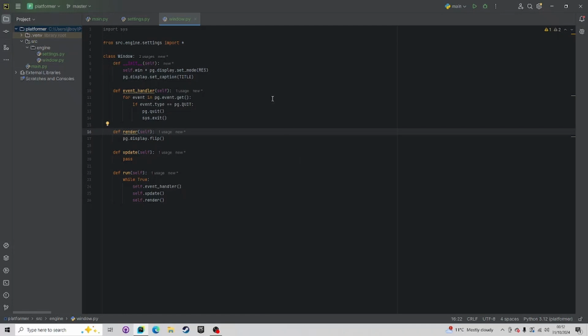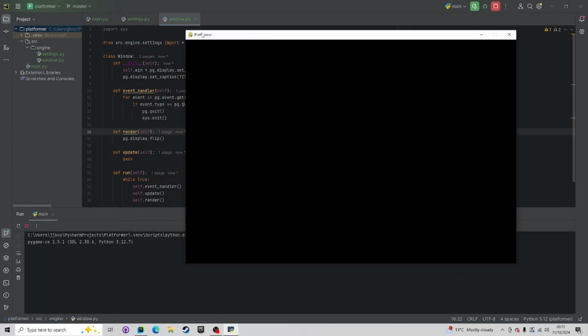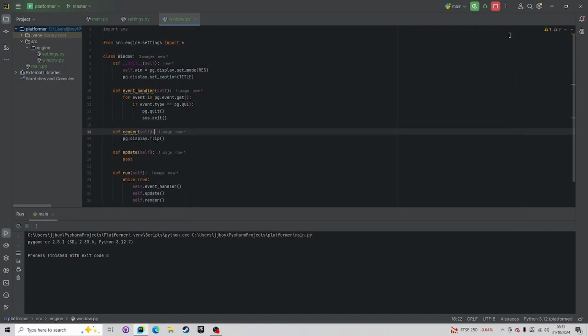So last episode we created a window and I tried to explain everything about PyCharm and pygame itself, and a good way to structure your project with a settings file and a window file, with your main file is how everything starts. And when we do play the game, just a simple window pops up with the platformer. The icon will change in further episodes when we get our images, but right now it's just a blank screen. But we want to show something on the screen like a background or a player's image.